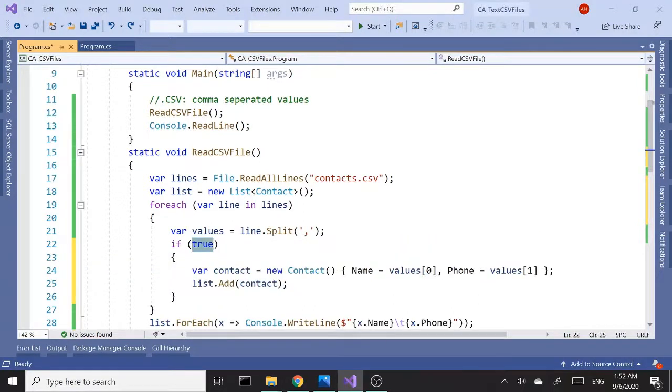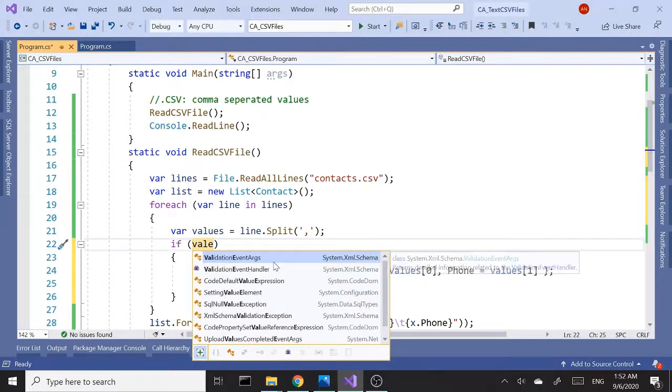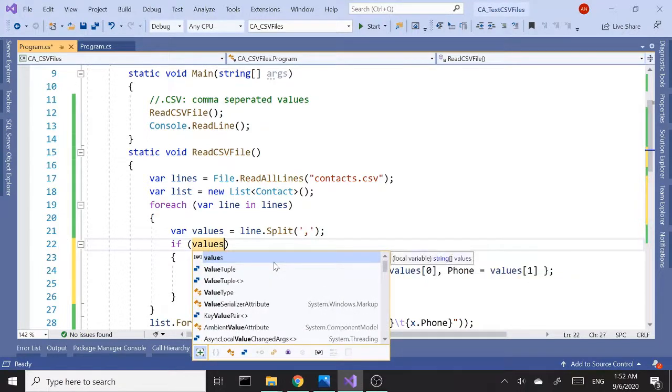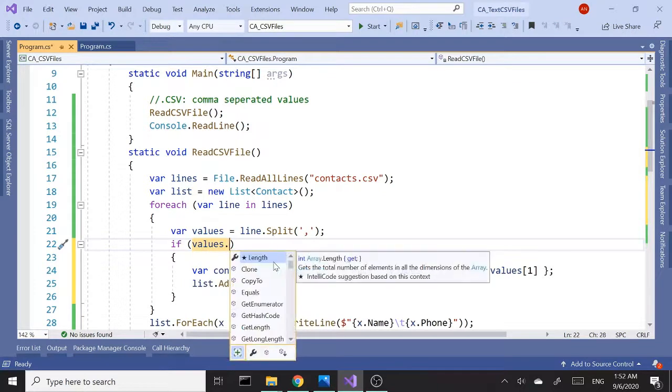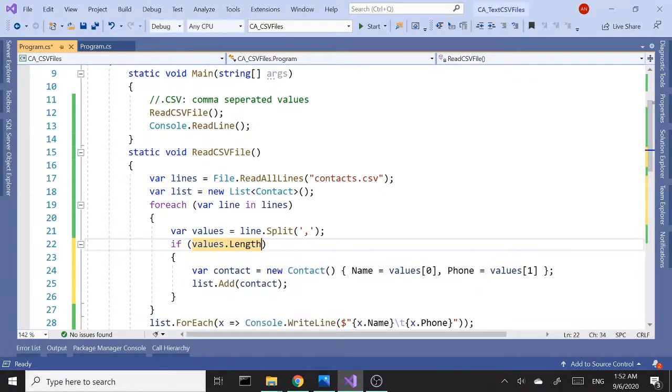So if values dot length is equal to 2, then do this. This way you're not messing up your database as you're transferring data from your CSV file to your database.